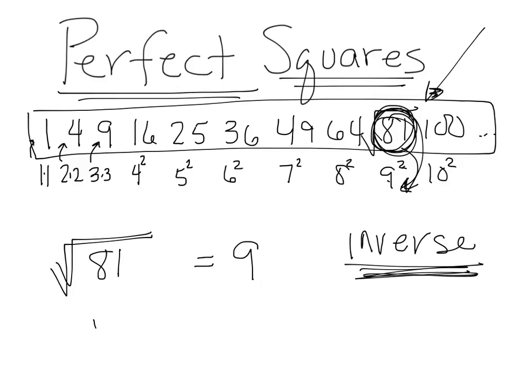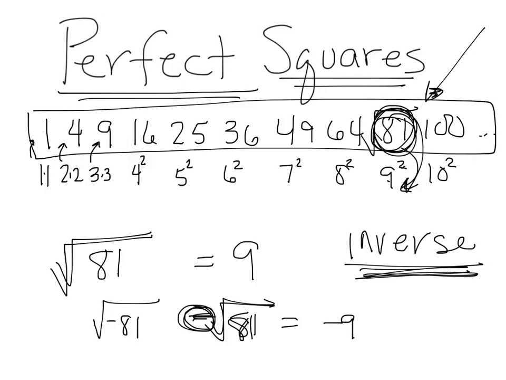Okay? Be careful. You cannot take the square root of a negative number. All right? Don't do that. You could, however, do this problem, because this says just take the square root of 81 and then make the answer negative. And so we could say the answer to that is negative 9. But you would only be negative if there's a negative out there to begin with. All right?